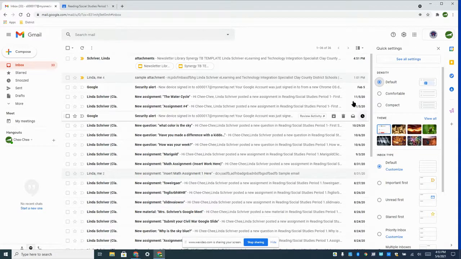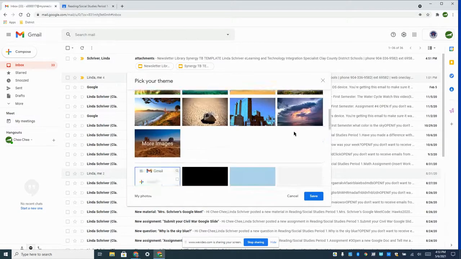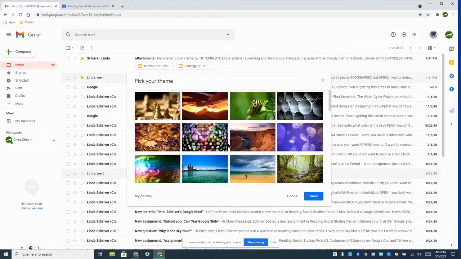So themes are to make it more colorful. I guess it's like moving into a house and hanging your wallpaper. So you click on view all and you have the ability to have all kinds. Google gives you plain solids. They give you the default one, and then they give you crazy ones. These are beautiful pictures. They are gorgeous. I love them. I applaud anyone who tries them.